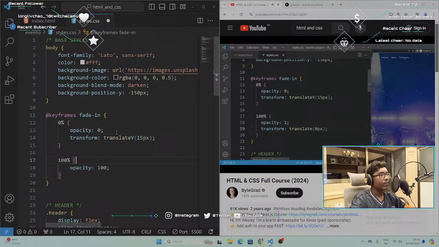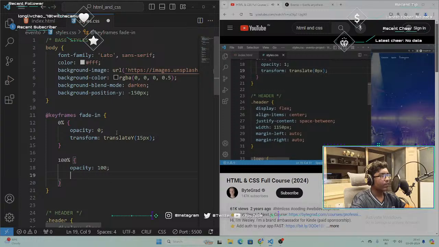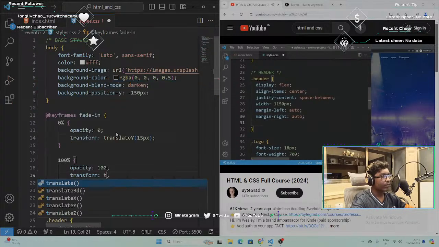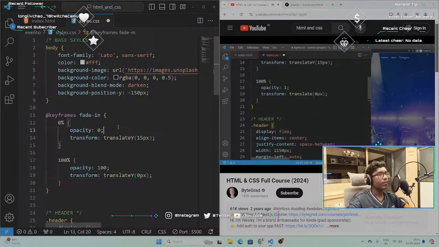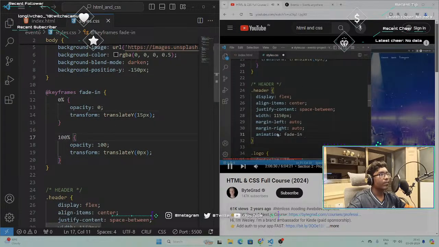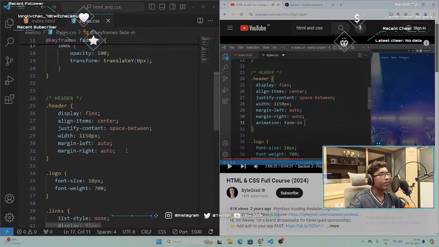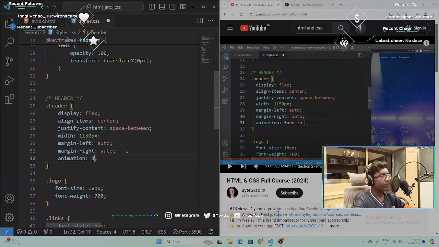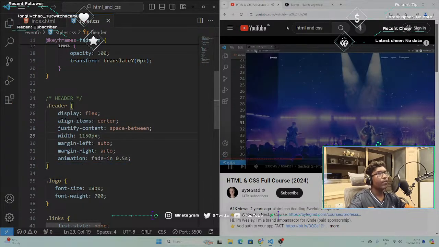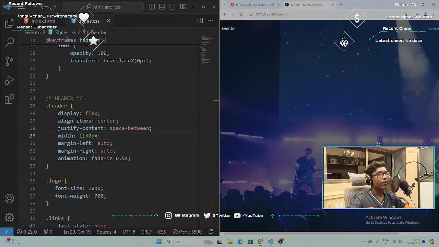Nothing will happen right now because we haven't applied the steps to any element yet. So now we actually have to go to the header, and here we're going to say animation. It's going to ask us, okay, so you want to have an animation, but what are the steps? Well, we call the steps fade-in. So we're going to say fade-in, and how long should the animation take? Well, we can say 0.5 seconds. All right, so if you save here, and now if we load the page, you can see a pretty cool intro animation. All right, that looks pretty cool already. Let's continue with the main part of this website.